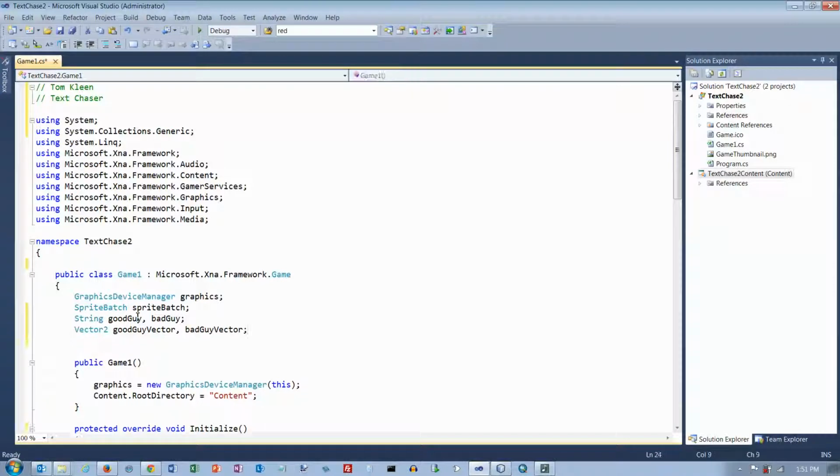And it's always good to use descriptive names.